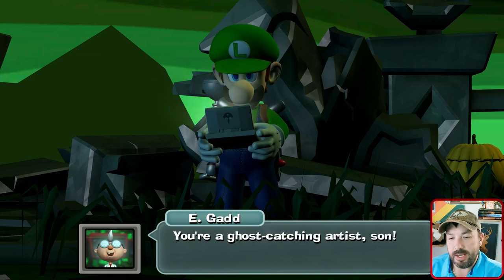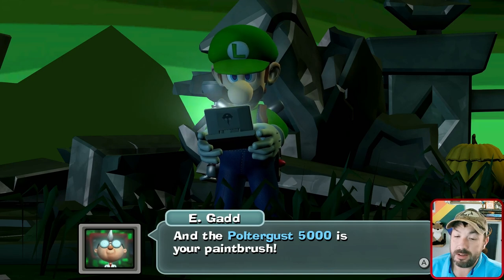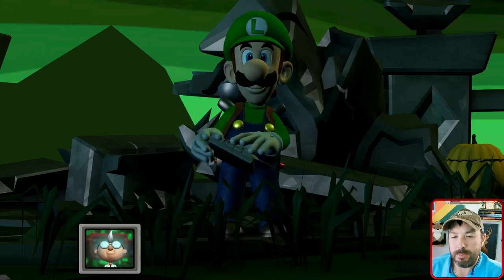Luigi, you've done it again. You're a ghost catching artist, son. And the Poltergust 5000 is your paintbrush. Which, by the way, must be jam-packed with ghosts. Let's unload it before you go through that creepy portal.